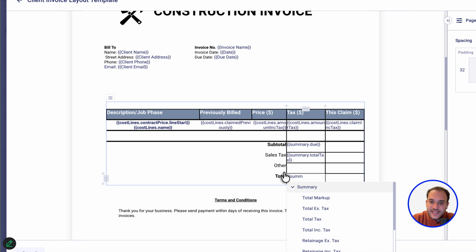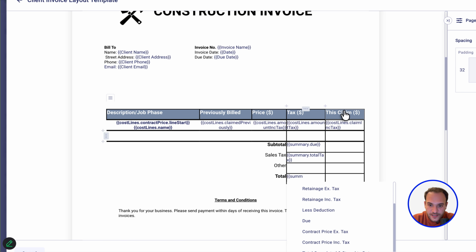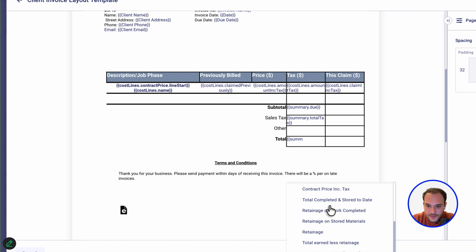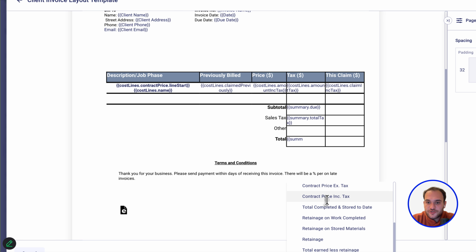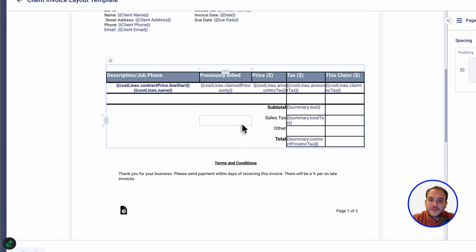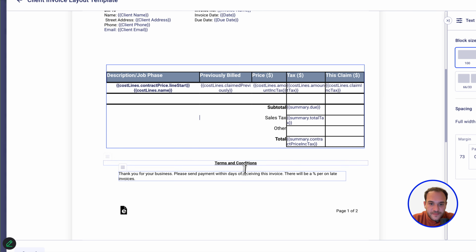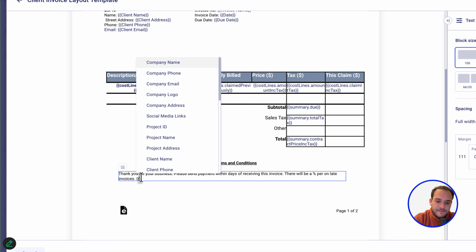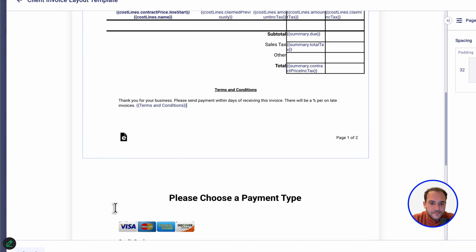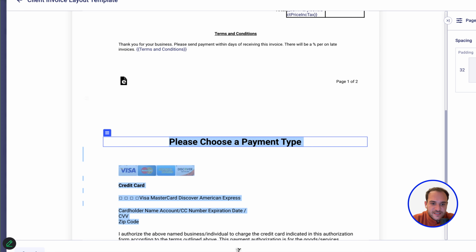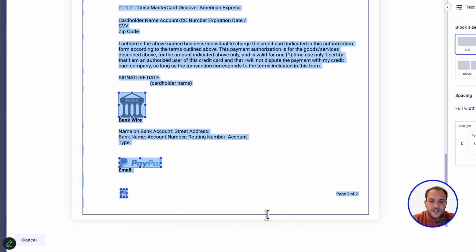Again, this could say anything, and you can put in any other placeholder next to it. So my total is, yeah, my total could be contract price including tax. So I'm billing you this out of this. Then comes the terms and conditions. This is a pre-populated text, but I can go in and say, put terms and conditions in here. Yeah, and then for the payments, let's skip this one just for now.